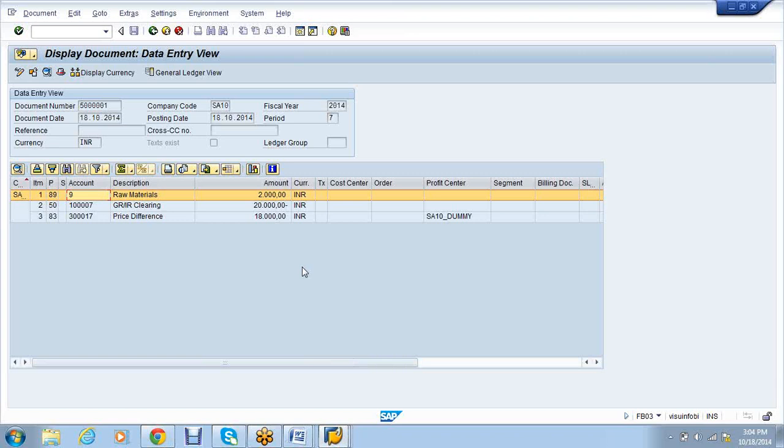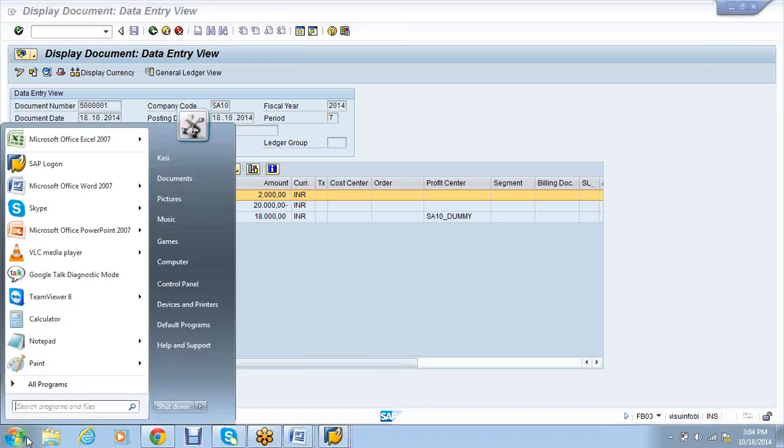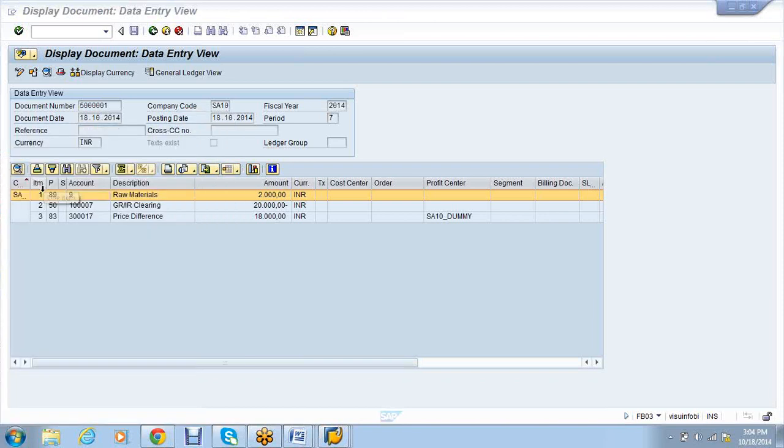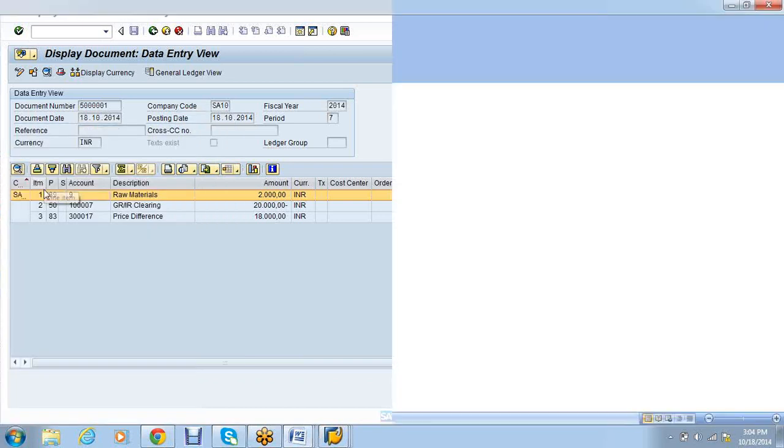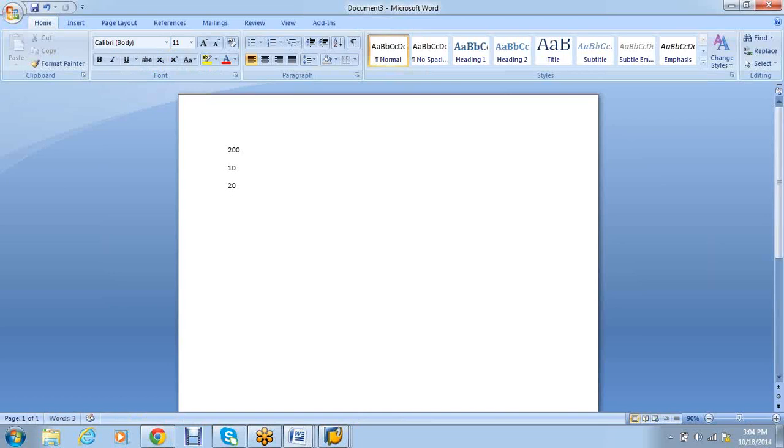Raw material cost I have given as 2,000. 200 is my raw material cost.